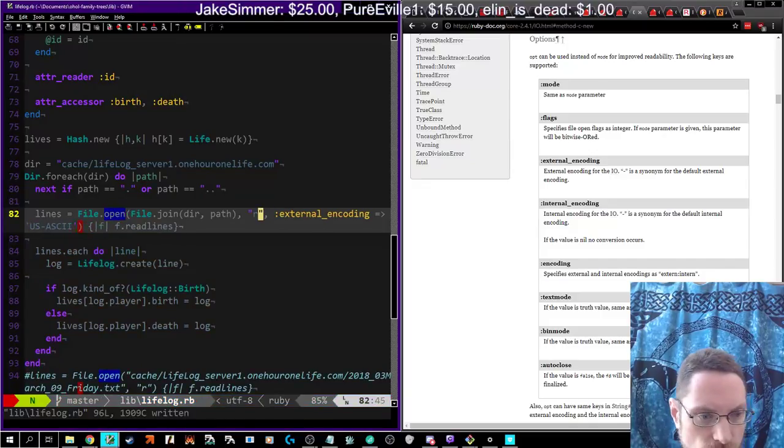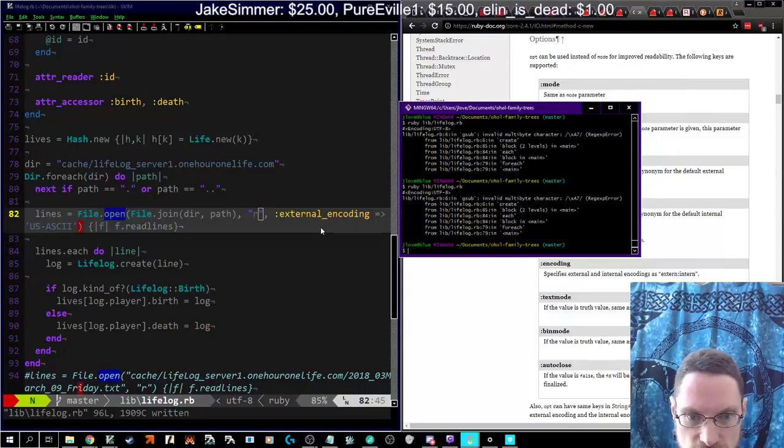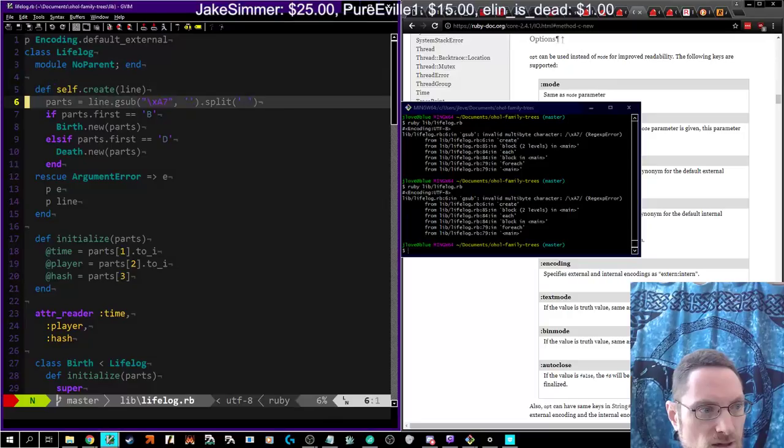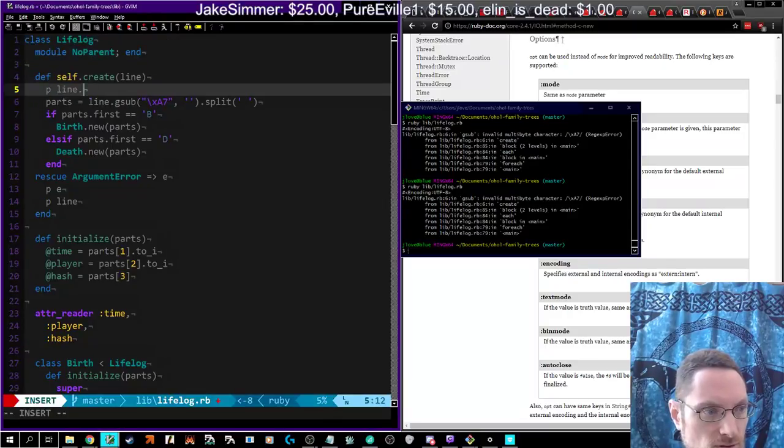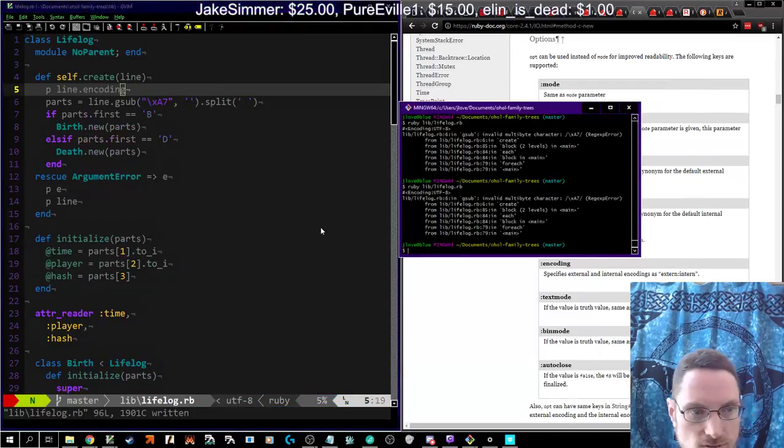Which would kind of override this. No. So default external p-line encoding. Okay, so that's actually coming through as US ASCII.